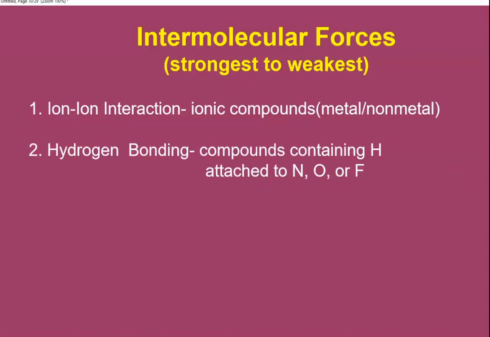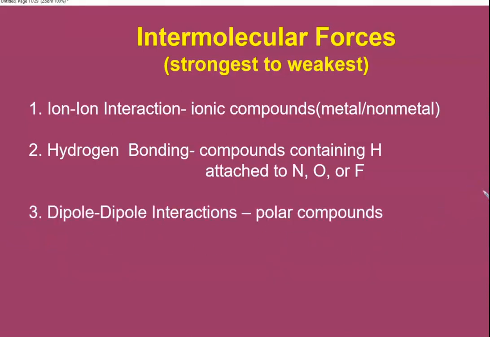When we do the little worksheet, and we will do that together in class, these will start to make more sense for you. Our next one is called hydrogen bonding. This is our next strongest. So ion-ion interaction, which are ionic bonds. Next one is called a hydrogen bond, and I know a lot of you probably, if you're a biology major, have heard of hydrogen bonding. This is a special type of intermolecular force where hydrogen has to be attached to N, O, or F. So you have to remember hydrogen has to be in hydrogen bonding, and it has to be with nitrogen, oxygen, and fluorine. Those three are so electronegative, we get this special type of attraction that goes on with molecules that have those elements. The next one's going to be called a dipole-dipole interaction.